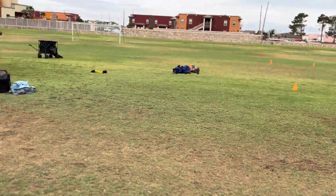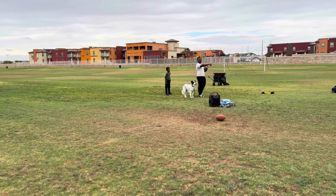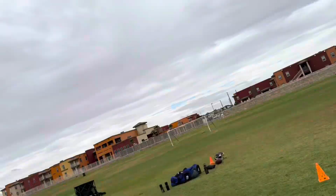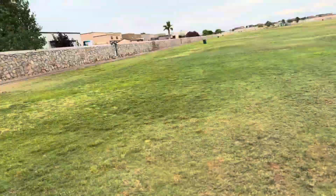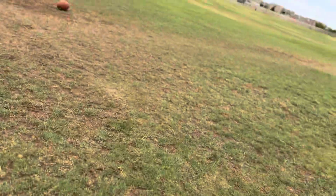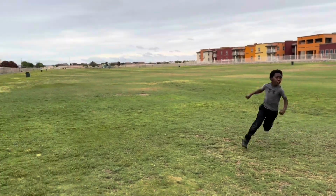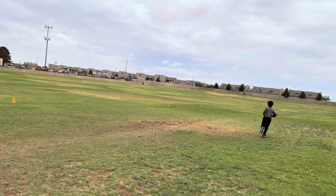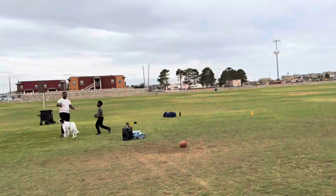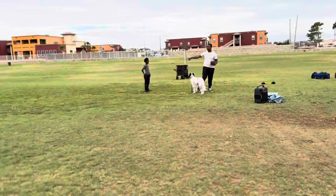Let me tell you something. When you're running and the ball's coming towards you, you don't have to have your hands like this. You can't have your hands all wide out because then you're not giving yourself a chance to catch the ball. It's just going to fall right through where you're supposed to catch it. So basically, if it's in front of you, just stick your hands out and make a little basket with your hands, and then it'll just fall right in. But if you're able to catch it with your hands out instead of with a basket, you can do that if it's better for you. If you need more practice on catching it like how I'm catching it right now, just practice on that and you'll be good.